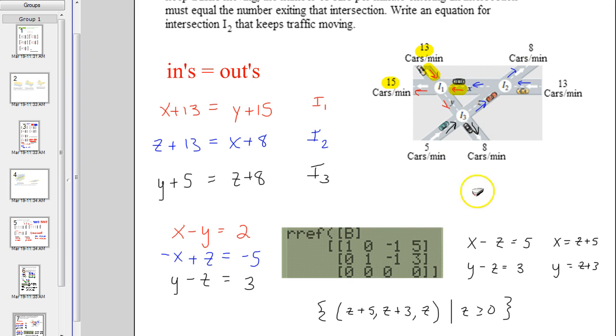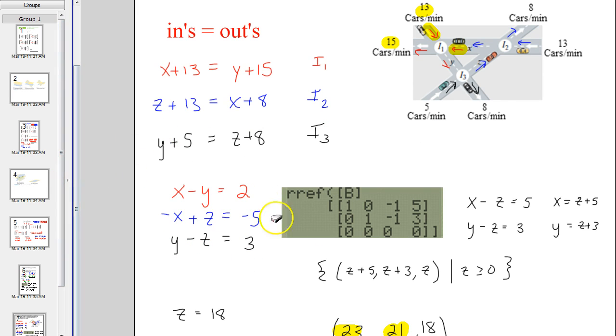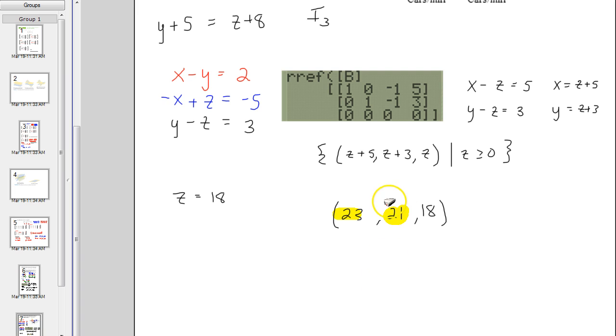But the flow rates coming in and out of these intersections, along with that in the middle, creates your system, and then you're going to get dependency with these. So remember, when you get dependency, REF your matrix, get it down as far as you can, and then solve those other 2 equations for x and y, and that's how you'll write your final answer.